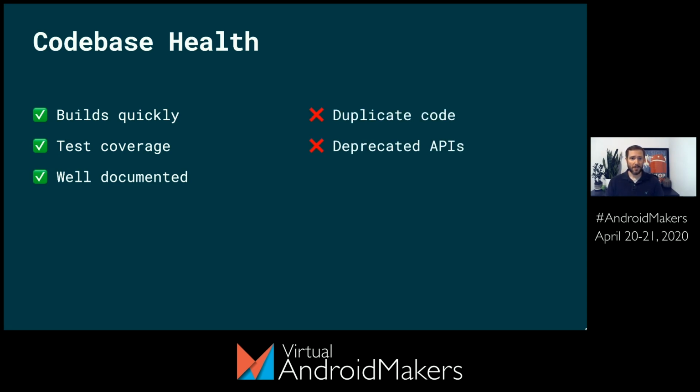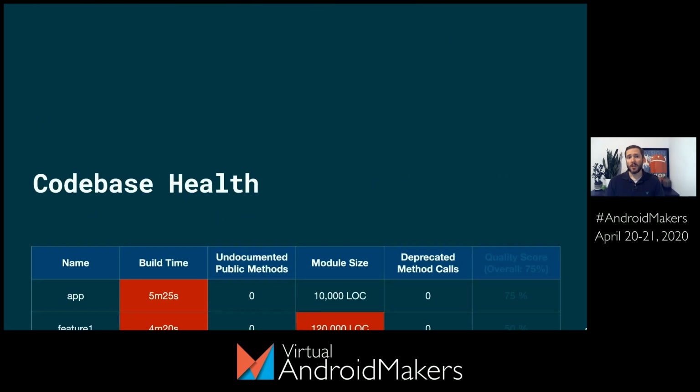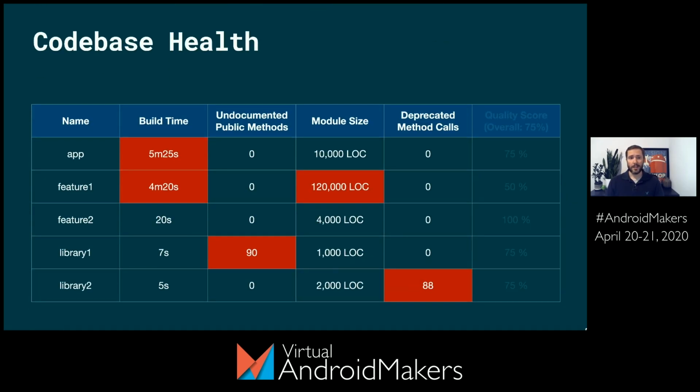Since it might be difficult for your team to agree on some initial criteria, I recommend that you start with some less controversial things and refine your definition over time. Once you select your initial criteria, you can then audit the health of your code base and collect data for each of these metrics.